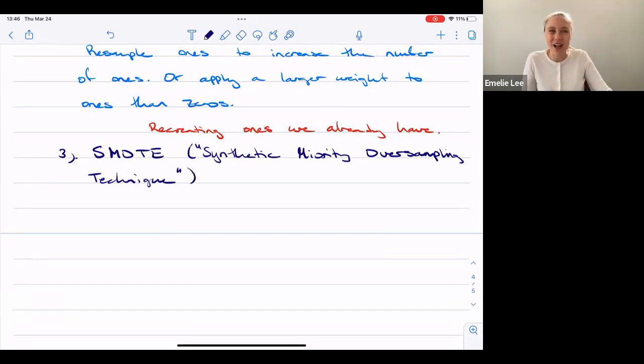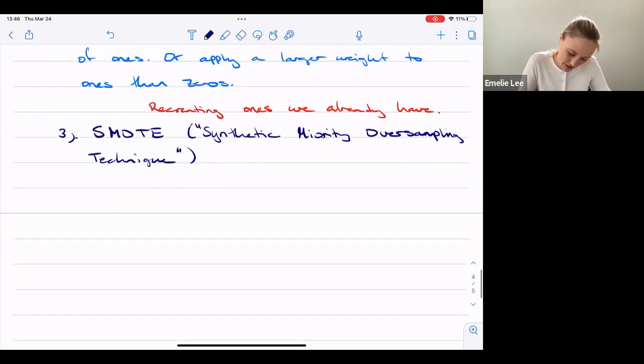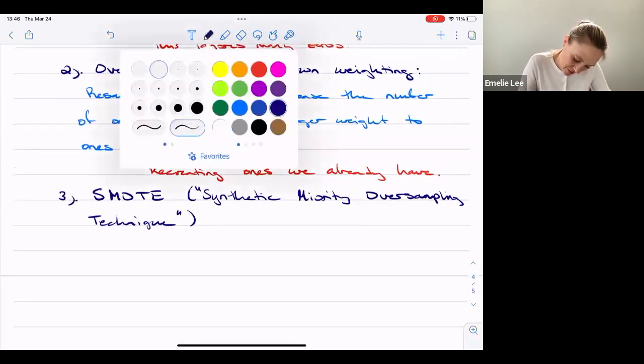You can just tell by the name that this is going to be one of those relatively new things that we've come up with computers, that we really weren't able to do before. It does rely on k-nearest neighbors, which we haven't talked about in this course, but I know that you've seen at some point, but we're not going to talk about it until the next chapter. So I'll just hold off a little bit.